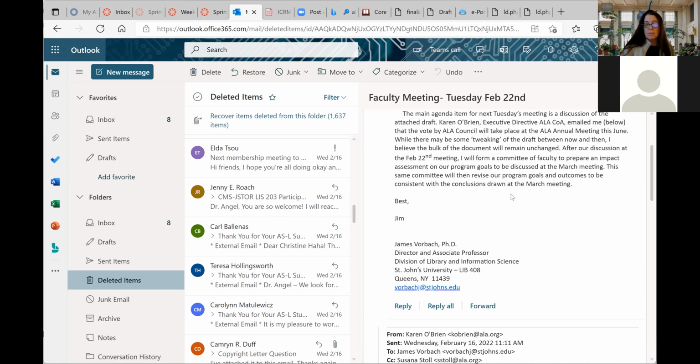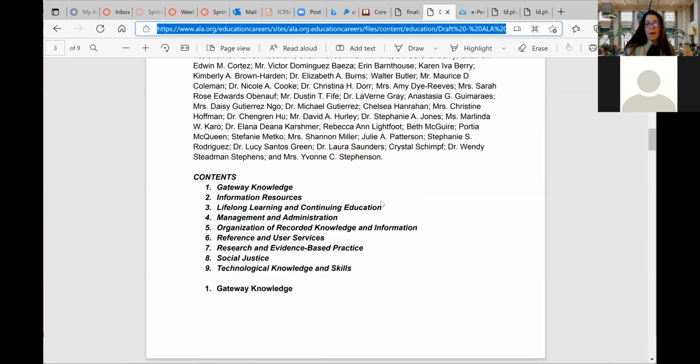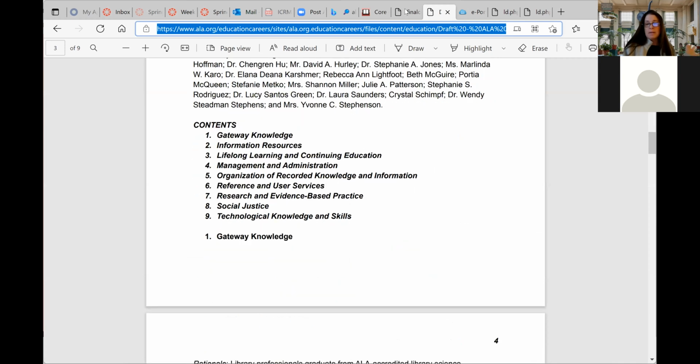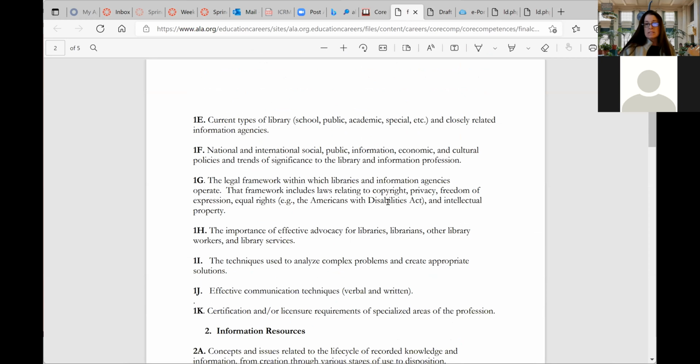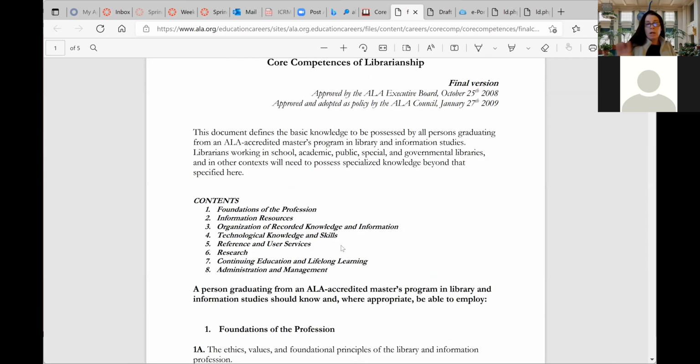the committee, who's on the committee, what faculty members are on the committee for preparing an assessment of our program goals and how they align with or will be aligned with the new publication from ALA, which is something we'll be discussing March 29th at our next faculty meeting. And so right now, we are going to be reviewing this draft of ALA Core Competencies, but anybody that's going to be graduating this semester, you're safe in that this is what you're establishing your ePortfolio around and nothing more.